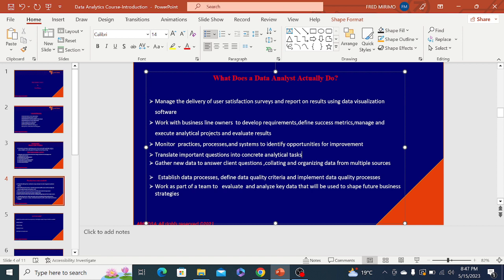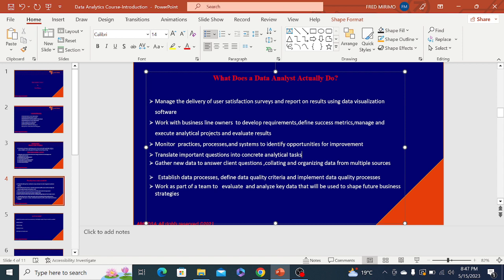There's a saying that goes, garbage in is garbage out. You must ensure that the data being collected in your system, or that your organization is storing, is actually of good quality, so that whenever you analyze this data and use it to make business decisions, there is no room for error.